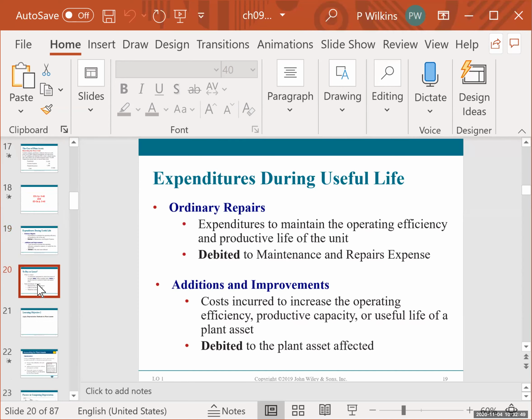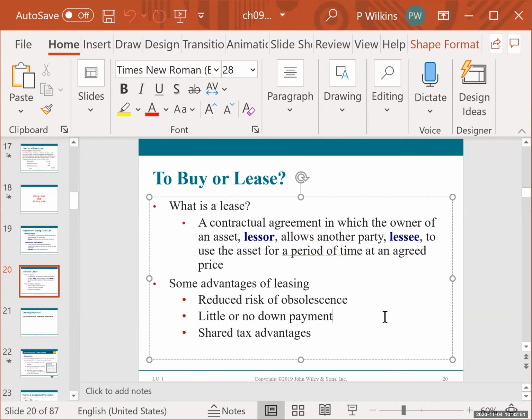All right. So buying or leasing, and all this, you're not going to have any questions around this or anything, but all this is really getting into is that a lease is like a contract to use something for a certain amount of time within certain parameters, and then you return it to the actual owner. Generally, leases are not financially prudent. They are not a good thing for people to do.